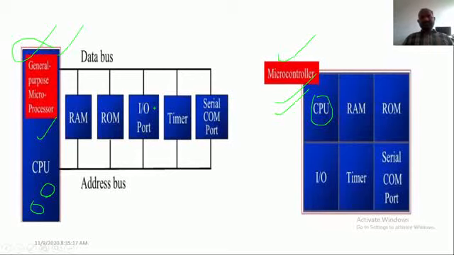Initially, a microprocessor is not having any on-chip peripherals. A microprocessor is a simple arithmetic and logic unit which performs the operations and shows the result based on the given information. That's it. It is not having any memory device to store the information. That is the general purpose microprocessor. But in order to compete with a microcontroller, the microprocessor manufacturers also introduced some peripherals as a part of the microprocessor itself.